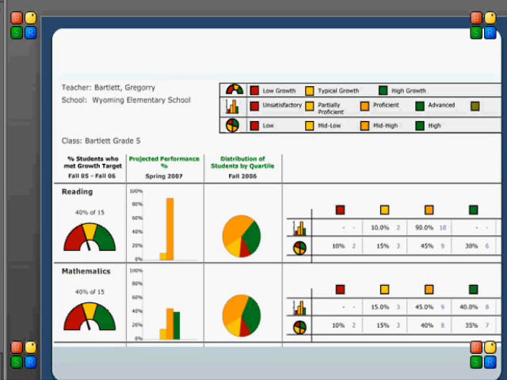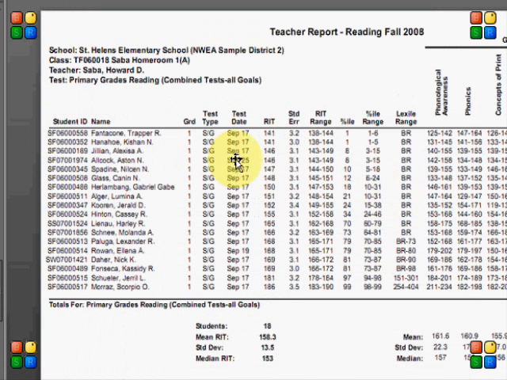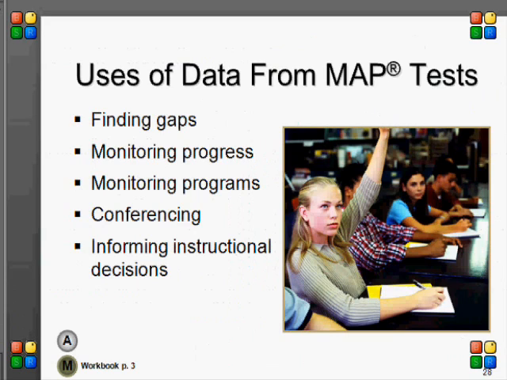You can look at last year's reports, get very detailed information on particular students, if you want, in terms of their Lexile ranges, or math reports look like this as well. You can get even more detailed reports about the subcomponent skills and things like that. And I think I'll show you some of those things in our last class meeting or on Wednesday for those of you who have class. For the online people, I'll have another video that looks at that.